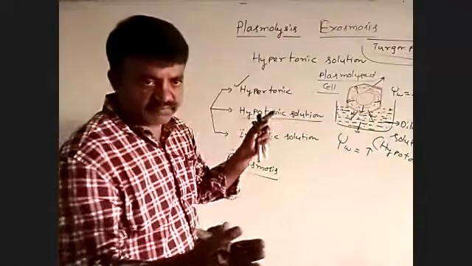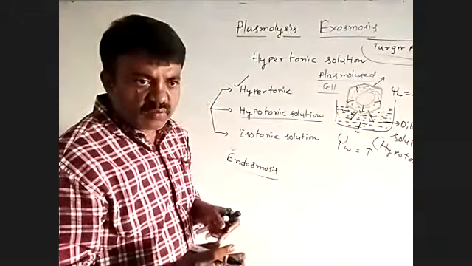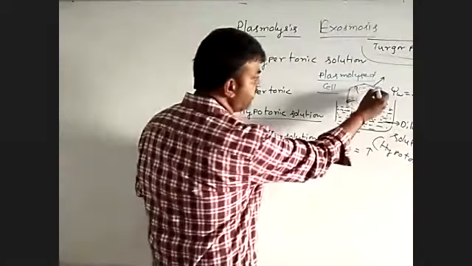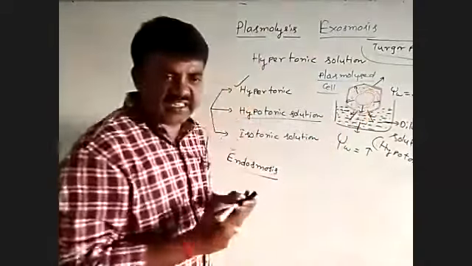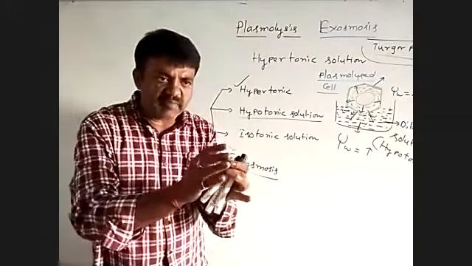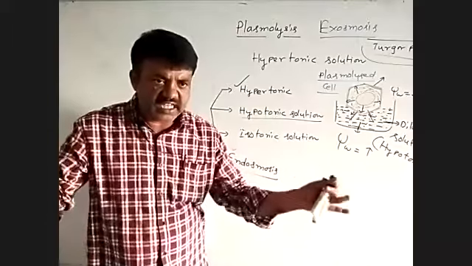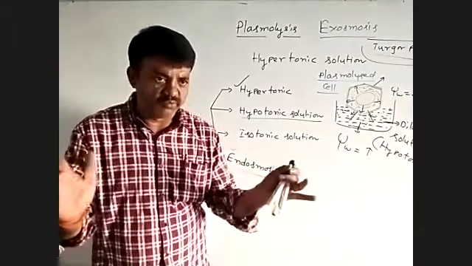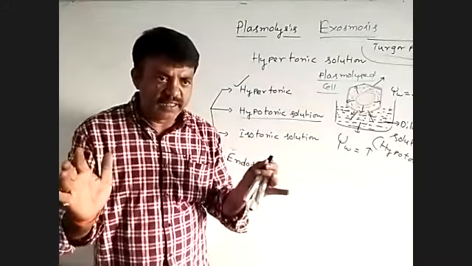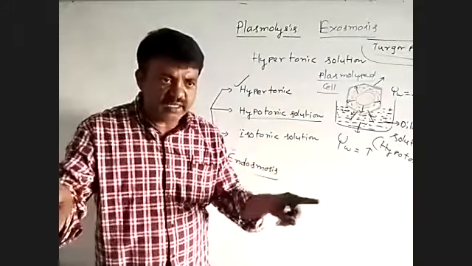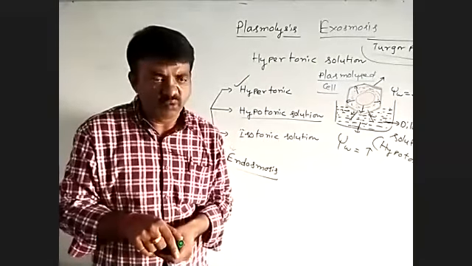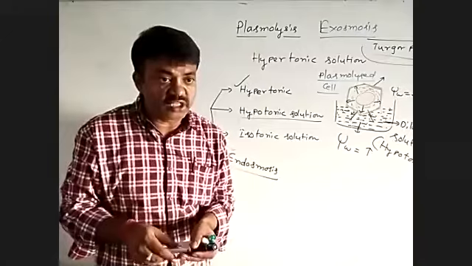Okay, but there is no rupturing of the plant cell because of the presence of the cell wall around it. It is a rigid and tough layer, that is the cell wall. Even though the protoplasm exhibits outward pressure, the cell does not rupture, the cell does not burst. What is the reason? The cell is surrounded by a rigid and tough layer, that is the cell wall. Next, observe one more thing here.